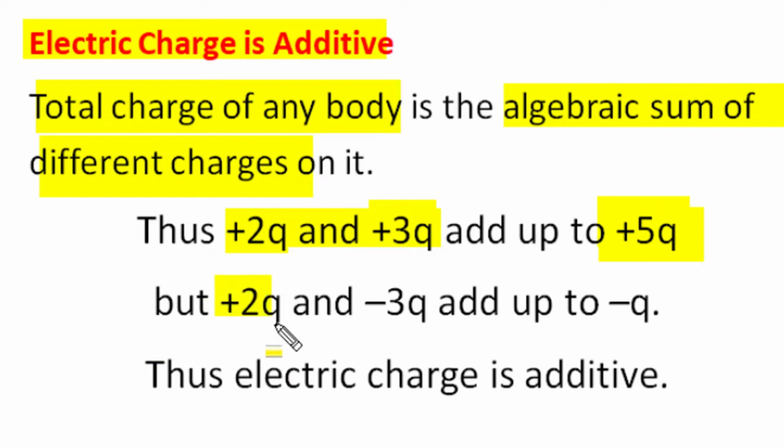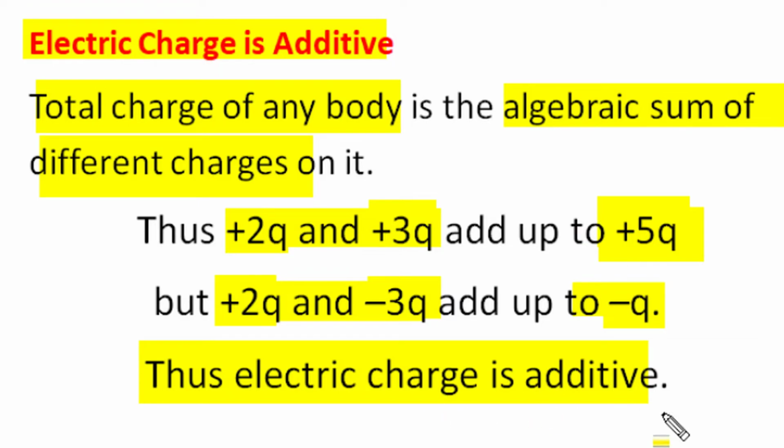Similarly, if I have a body of plus 2q unit charge and there is another charged body of minus 3q unit charge, and if they are added together, then their addition will become only minus q unit charge, as minus 3q is a surplus of electrons and plus 2q is a deficit of electrons, and when deficiency and surplus are added together, some electronic charge is neutralized, and the net result is some surplus of electronic charge, but not of the earlier higher magnitude; it is the numeric difference of these two. So we can say that electric charge has the algebraic additive property.